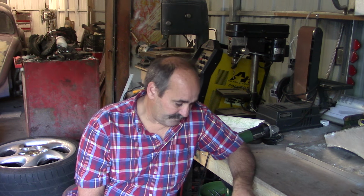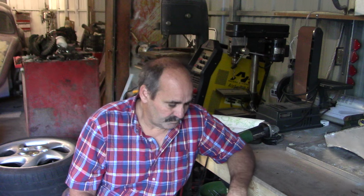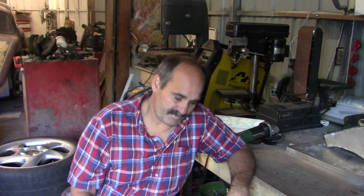But I've got a few parts here, and I had some requests on how to build a turbo kit or where to get one. And turbo kits are sort of funny unless you want just the basic setup or a blow-through setup, which is available at CB Performance. You sort of have to build it yourself, and you have to tailor the setup to the RPM range you're going to operate the motor in and the type of power that you want to make. A lot of what you're going to do at this point will determine what the motor is going to do after you get done with your header and your intake manifold.